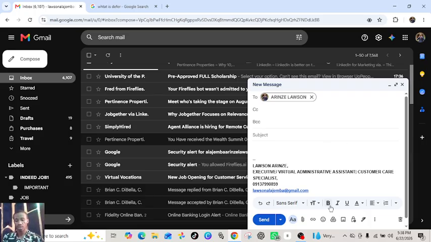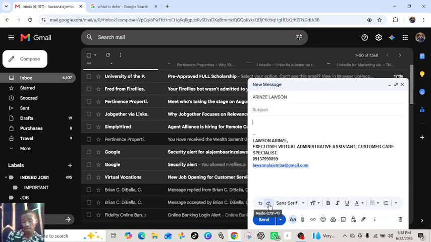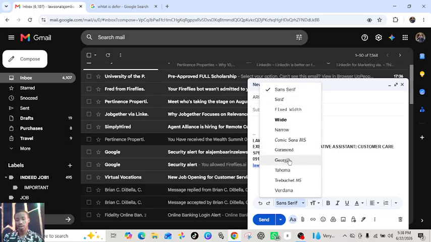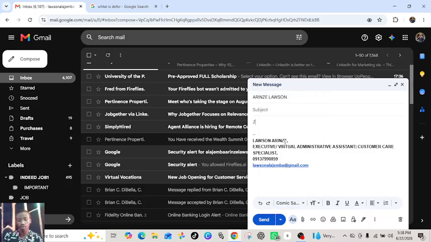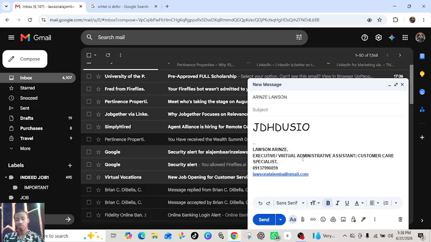So we've treated this. Here is the undo button, and here is redo. Here is to select a font for your mail. You can choose any font that you want, anyhow you want your mail to look. Maybe you want it to have this comic look. You can see the way the write up is, and it's no longer like this, right? So here is the size. If you want it to be huge, maybe you want it to be noticed by the client, you can make it huge, right?